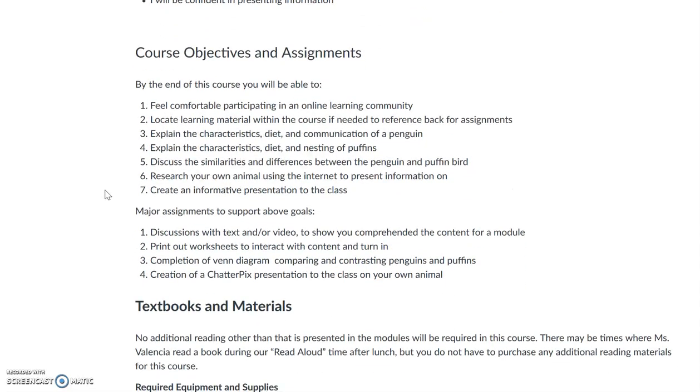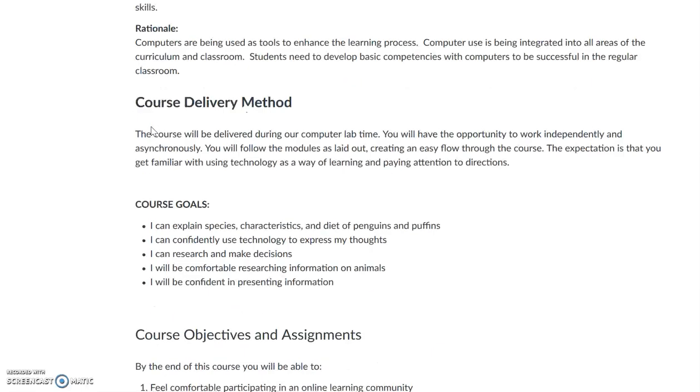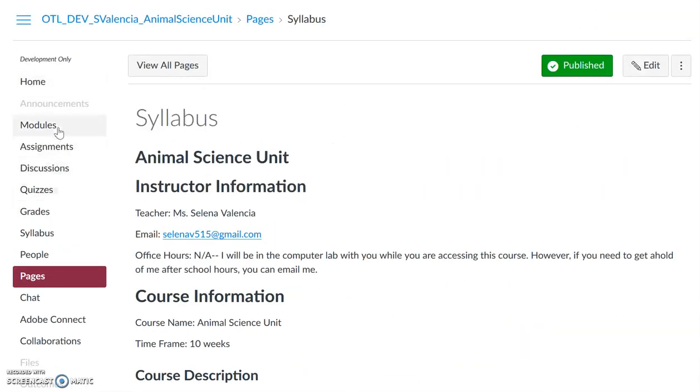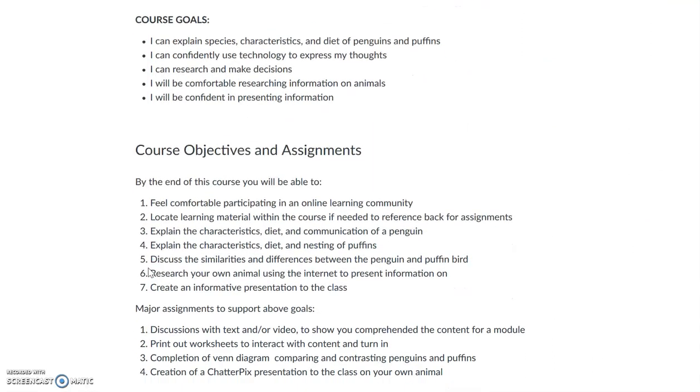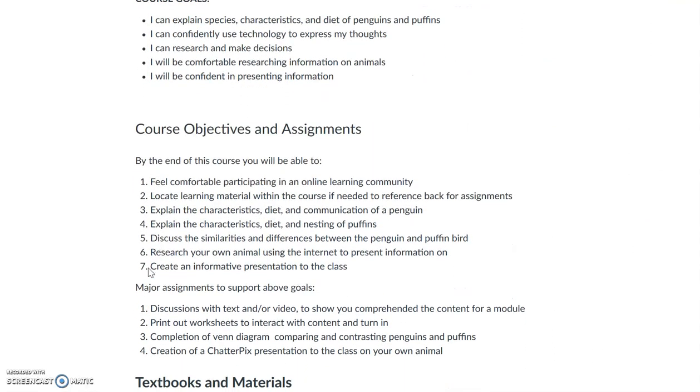And your objectives. Number 1, you feel comfortable participating in an online community. Number 2, learning materials within the course if needed to reference back for assignments. That objective is being able to use our navigation bar here. Number 3, explain the characteristics, diet, and communication of a penguin.